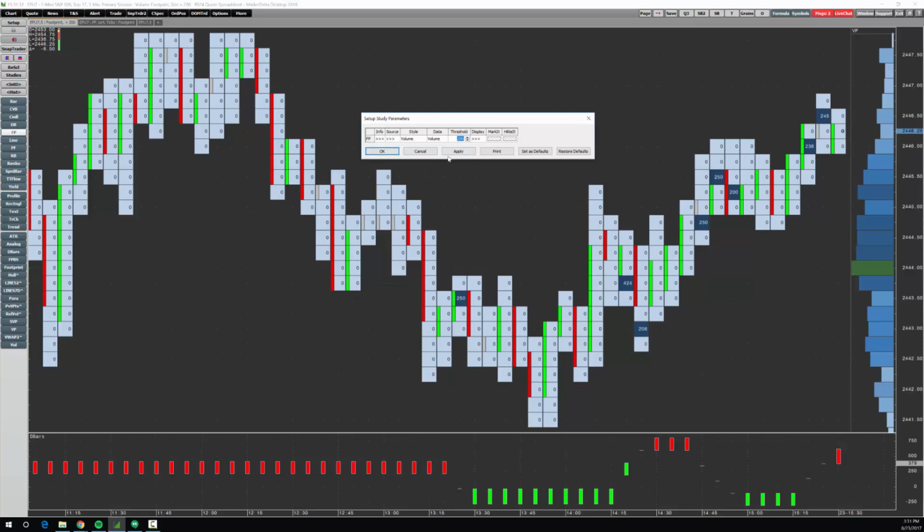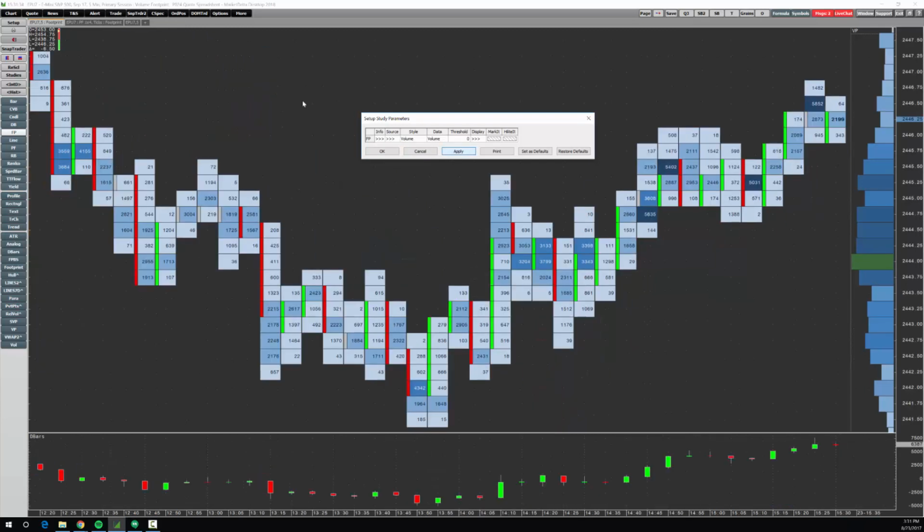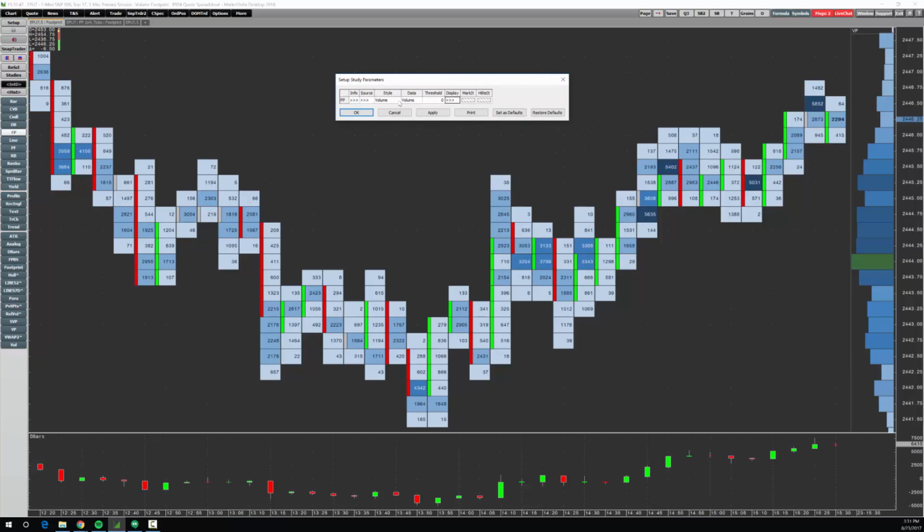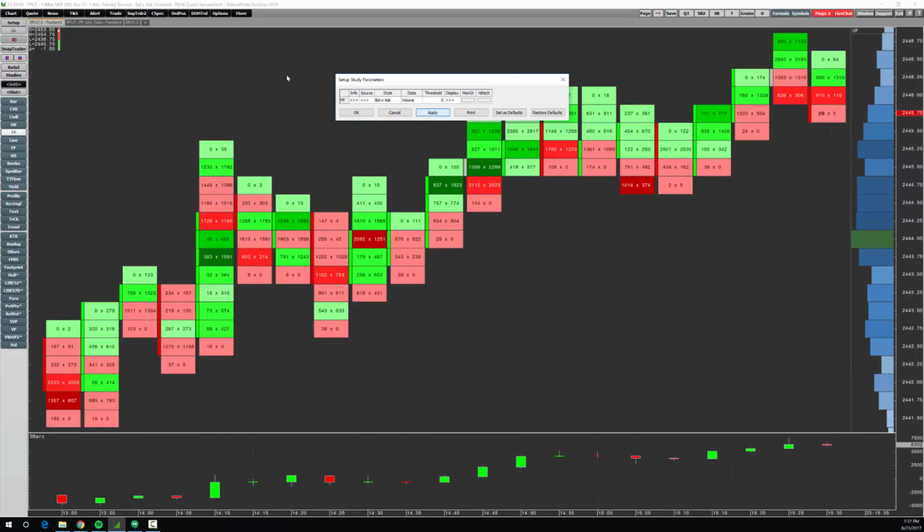So I'm going to remove that actually, hit apply. If you hit display, this is where you can really change some of the coloring if you want and different things, which I'll touch on in some of the other ones. So let's change this to a bid-ask footprint and focus on this 5852, because when I change it to a bid-ask, you're actually going to see how that volume occurred, what the breakdown is here.